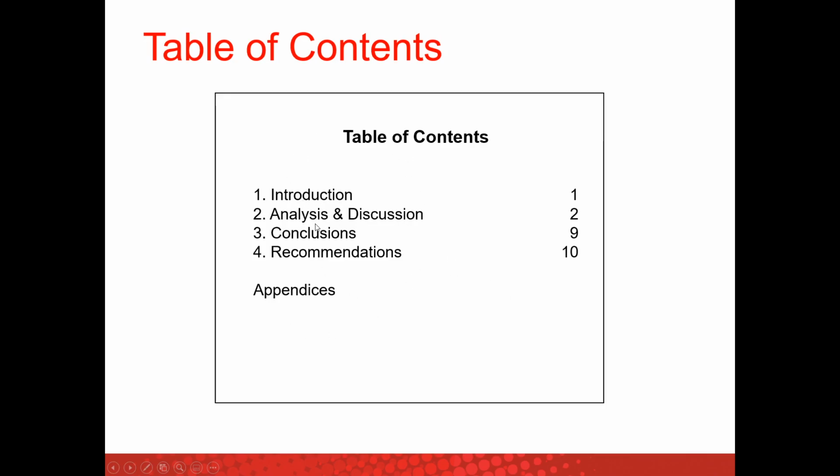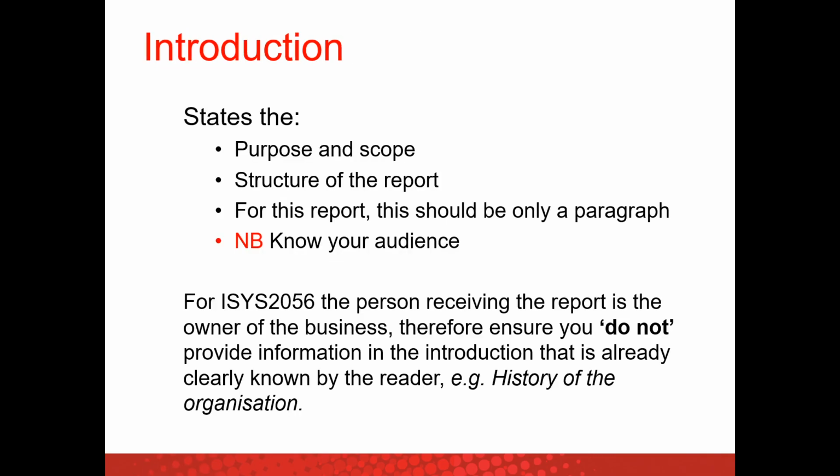These are just recommended headings here for item 2, but you should have an introduction, conclusion and recommendation, and personally I'd ignore the appendices. You do not need appendices in here. All right, and for your assignment, if the table of contents is not automatically generated, it will be seen and you'll lose marks, right? So make sure that you know how to do an automatic table of contents.